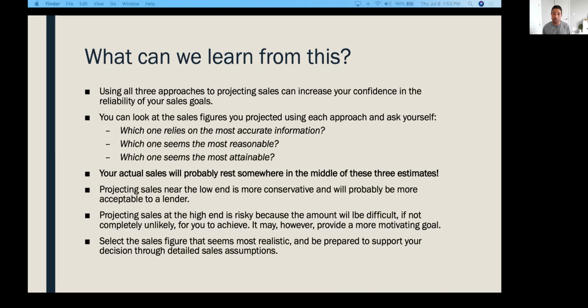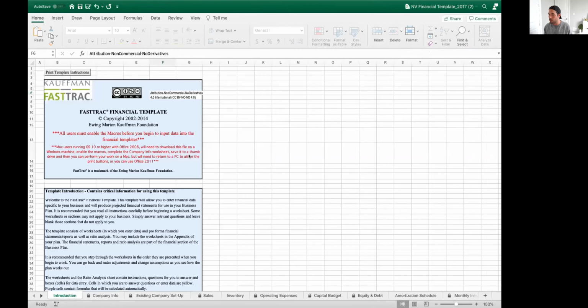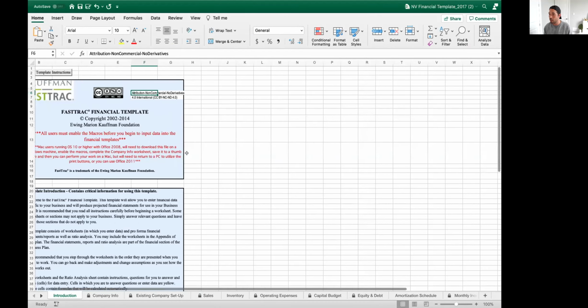Now, when working in the financial template, you must condense. This is something to note. When you're working in the financial template, you have to condense any assumptions to fit one line. But if you've got big assumptions or any detailed information, you can include that in the appendices. And I'm hoping you can see my screen, which I think you can.